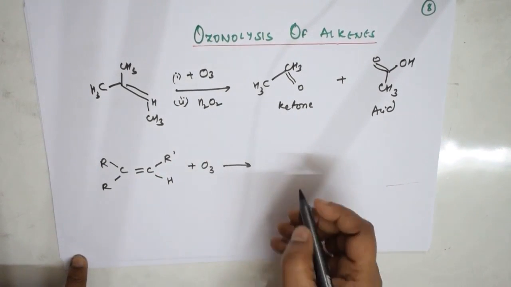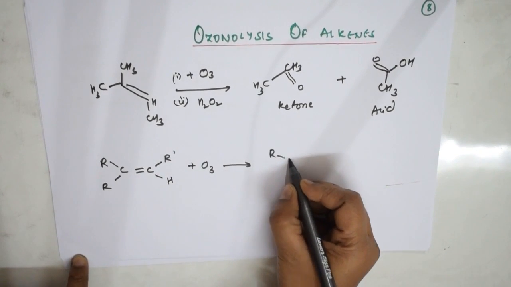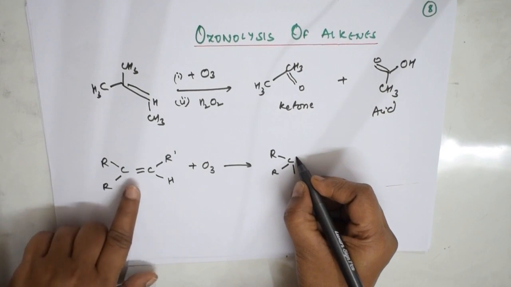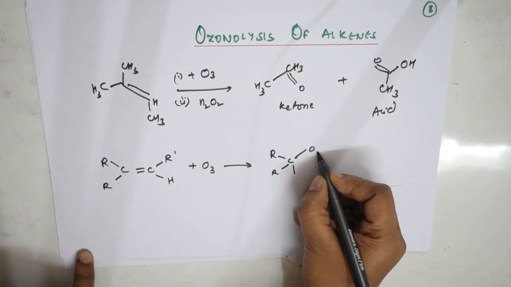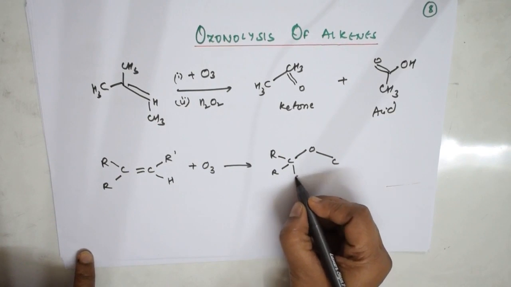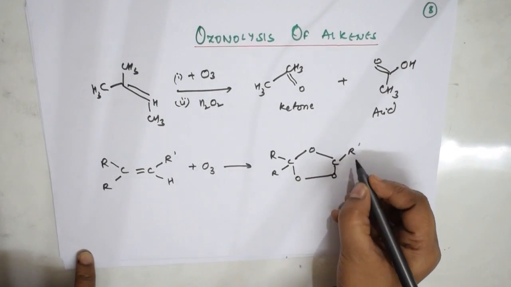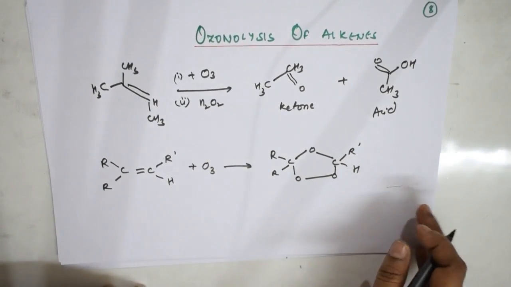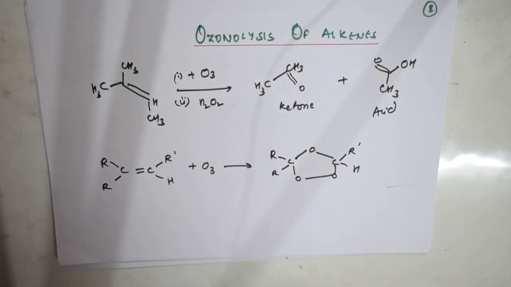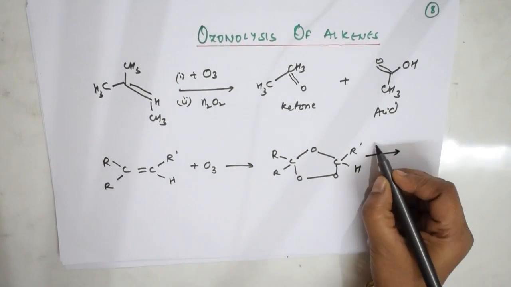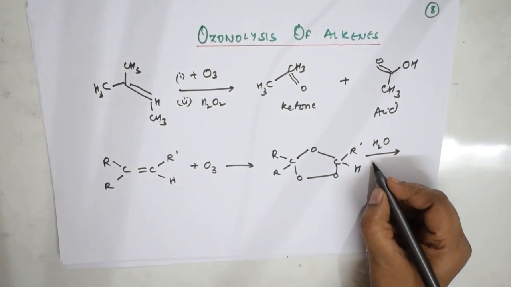I'll be explaining a little bit lengthy, right? R, C, this is there, R. Now the bond breaks here, one oxygen adds above, one more carbon, one oxygen here, one more oxygen here, and R prime and H. This is the ozonoid. What are we going to do with this one? We are further going to take it and do the hydrolysis part, H2O hydrolysis, right?